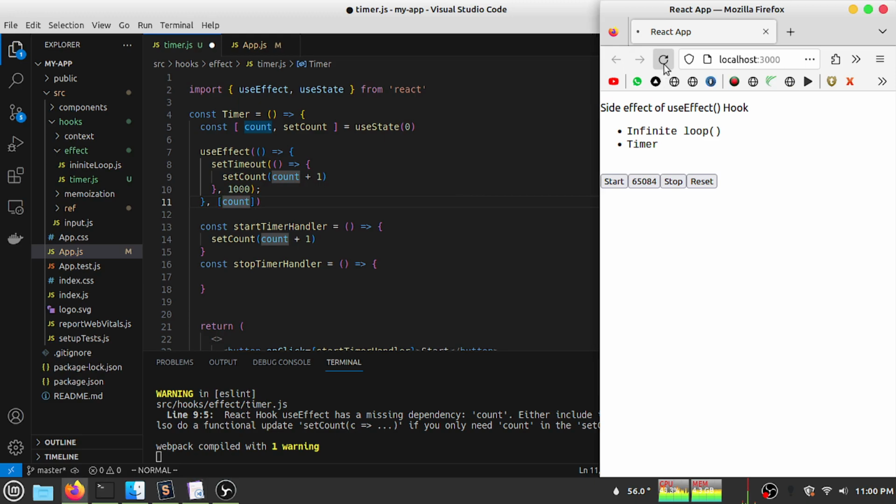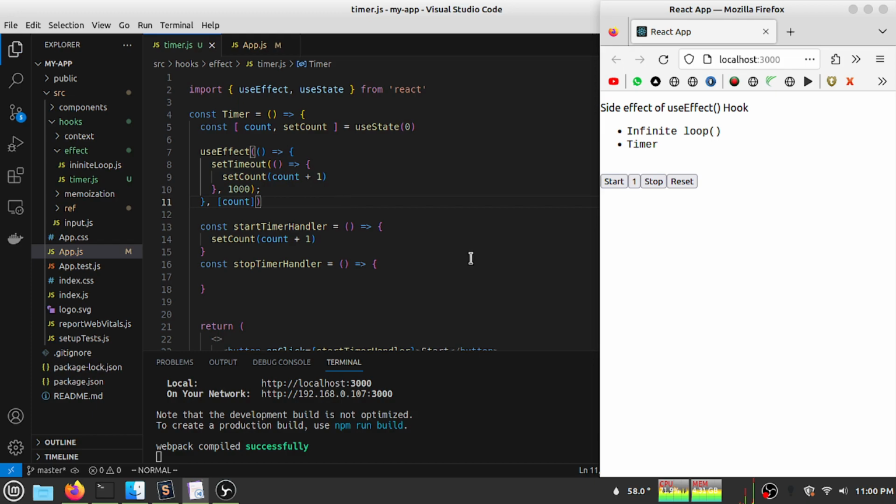Let's refresh the page, and if I save my file, I can see the timer is created, and it keeps being created again and again. It increases the value again and again. But we know that setTimeout runs only once. So how is this value continuously increasing or looping? It is created by the useEffect hook.